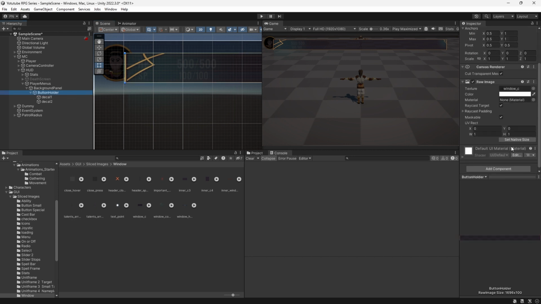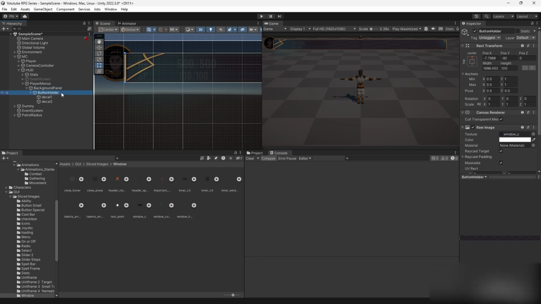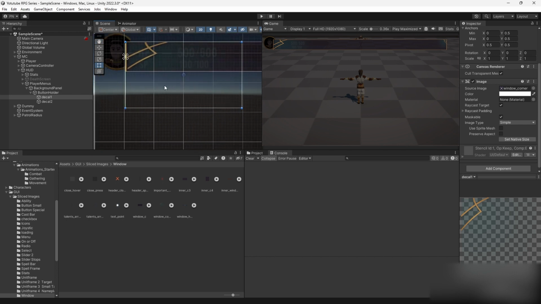We might even decide to add the, what's the name? Yeah, the mask. We might say let's add the mask to the holder. That way we could scale this out, and it would never actually get out of that mask. So we can see that we've got 1, 2, 3, 4 boxes, and then we've got half and 1. Let's just make this a full one.